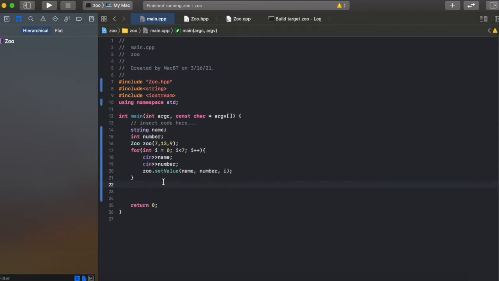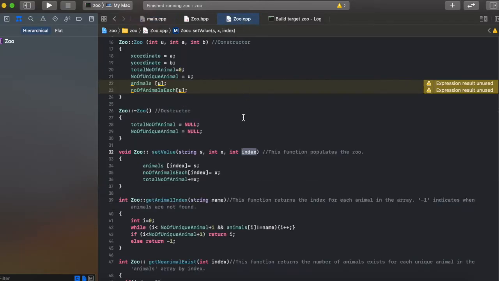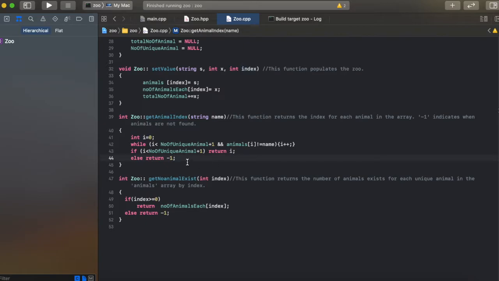After that, I will check whether an animal exists or not in this zoo. For that, if I go to the cpp file, I can see there is a function called get animal index.